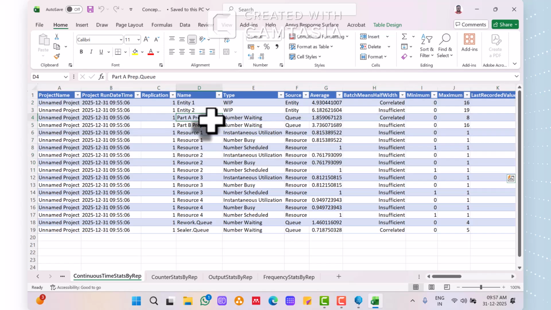Now, part A in queue is 1.8. Part B in queue is 3.7. Rework queue is 1.4.